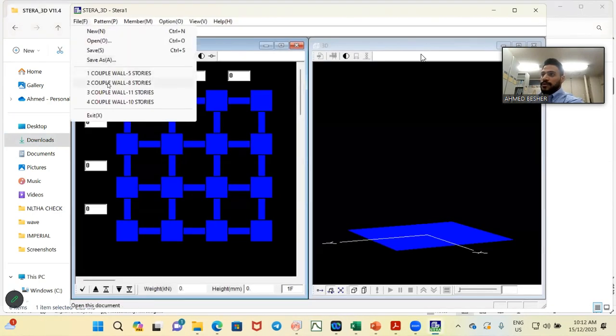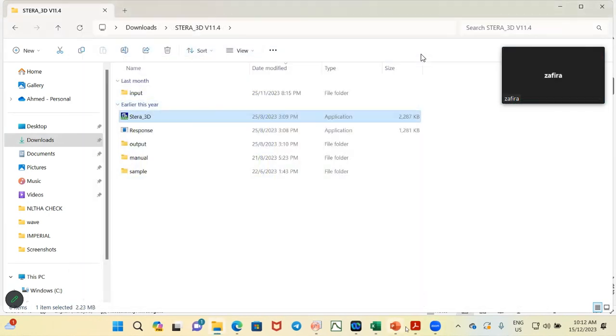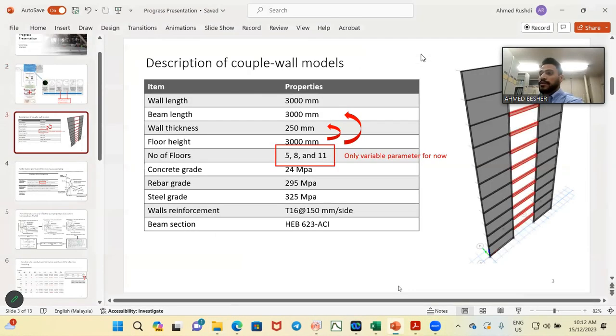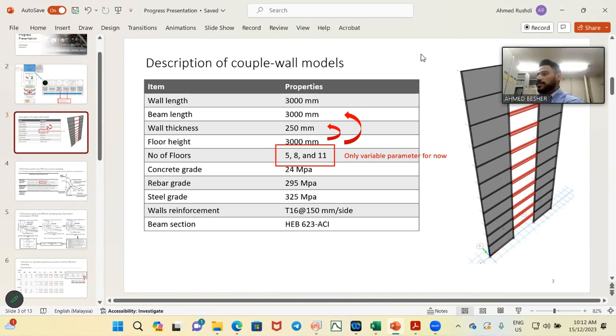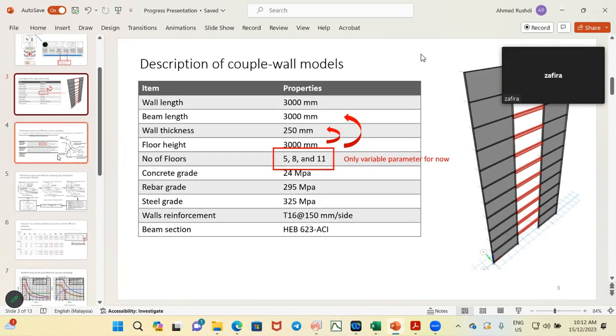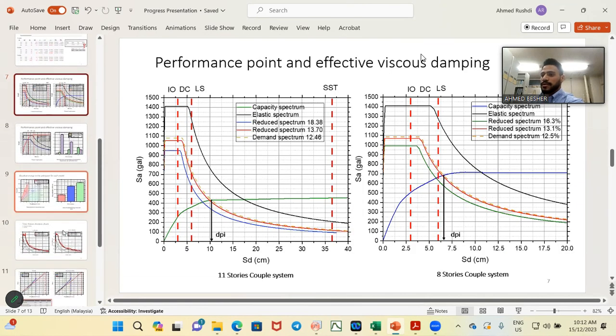I normally use Stera 3D for the analysis. Okay. The building data, did you take it from a paper? For the properties? No, it's just assumed. I created a first assumption just to compare the performance point using ATC 40 and the nonlinear time history analysis. Okay.